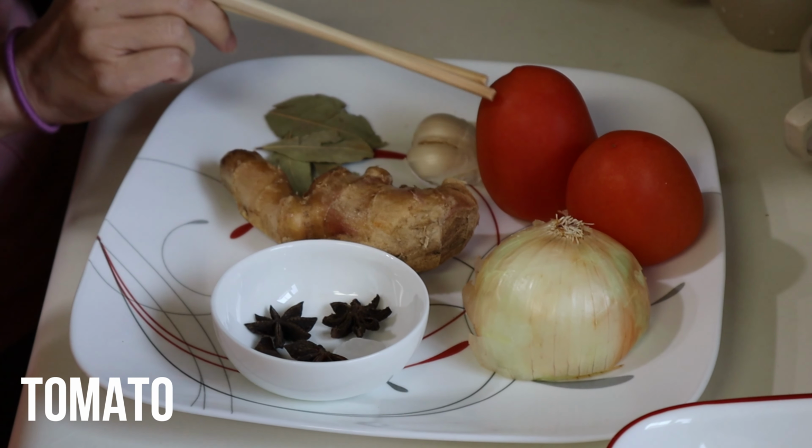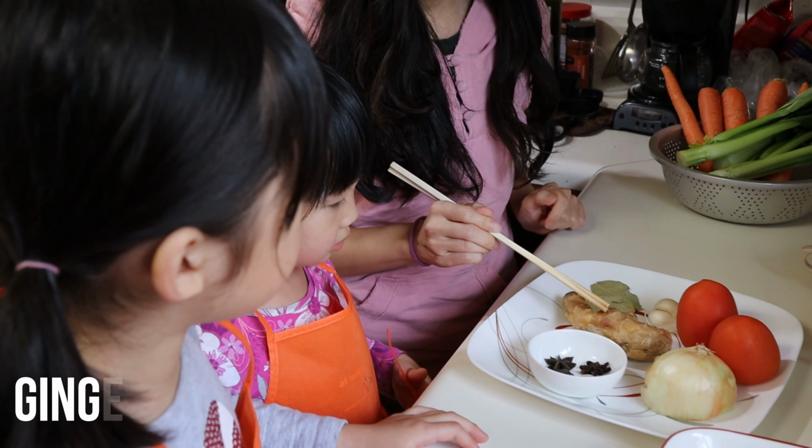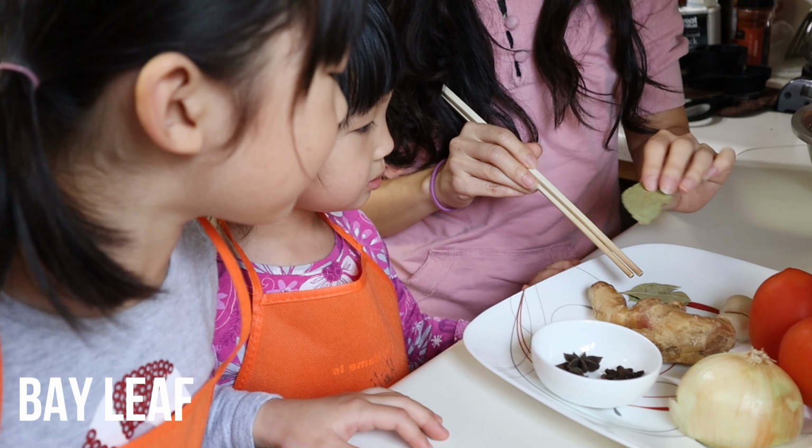This is tomato. 这个啦, onion. 这个啦, ginger. Ginger. This one. Garlic. Bay leaf. Star.